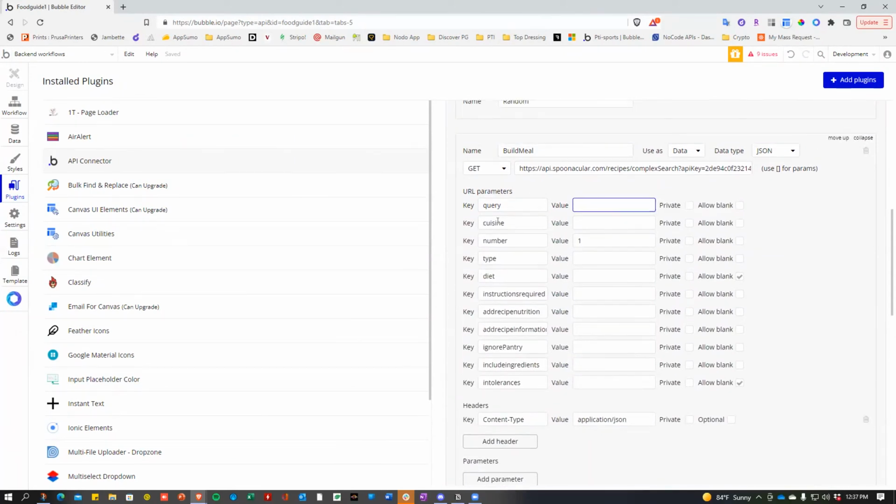Right. So you do hard code a value here, simply for the purpose of initializing your API call. Because you don't have the private checkbox checked to the right of where you are, you will be able to dynamically populate this value in the app when you use it. The first values you type here, you hard code just so you can click that initialize call and get a response back. Then go ahead and leave those values in there. When you use this API call in your app, you'll be able to change it dynamically. Oh, okay.